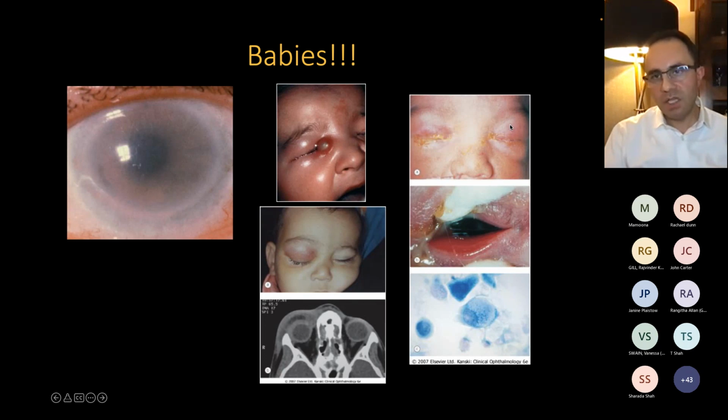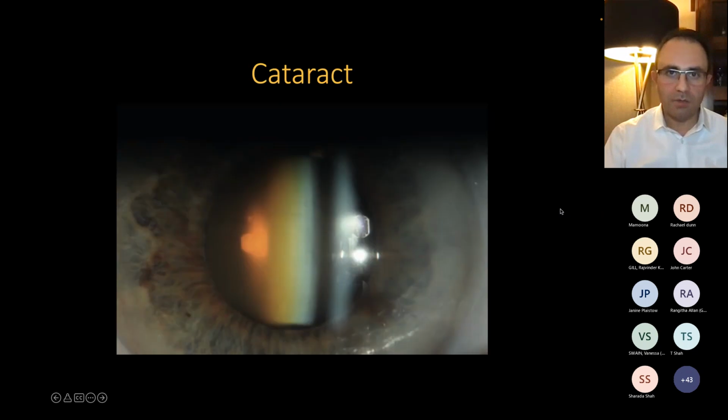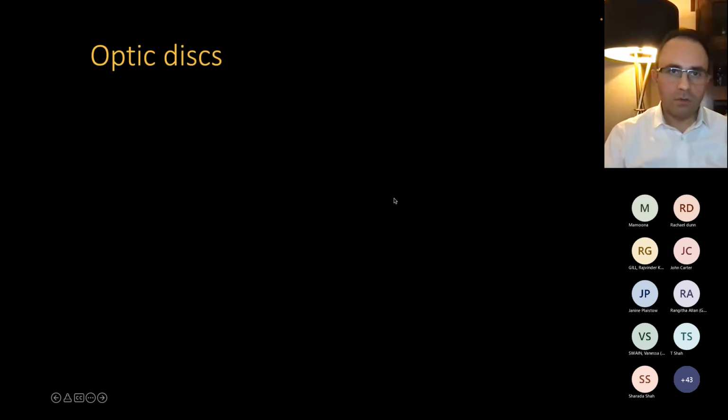And if you are suspecting in newborn babies any kind of significant conjunctivitis, refer to us, because chlamydia or gonococcus could be the reason in babies, especially in the first couple of weeks of their birth, and that needs to be treated not only from the eye point of view, but from the systemic point of view, because it can cause a lot of systemic infection, including lung infection and everything else. So it's not only about the eye itself. Cataract, I'm not going to talk about it.